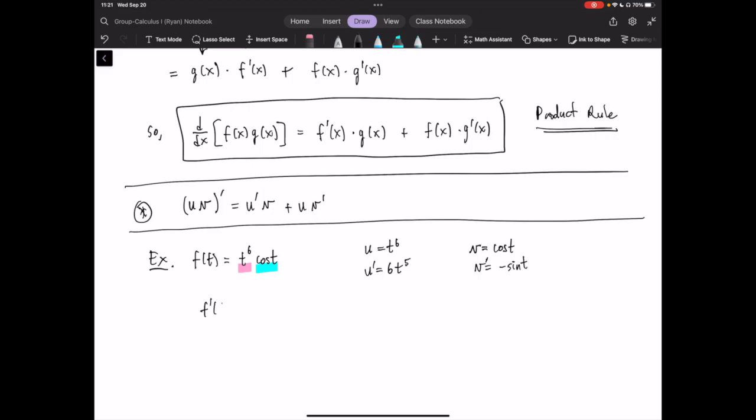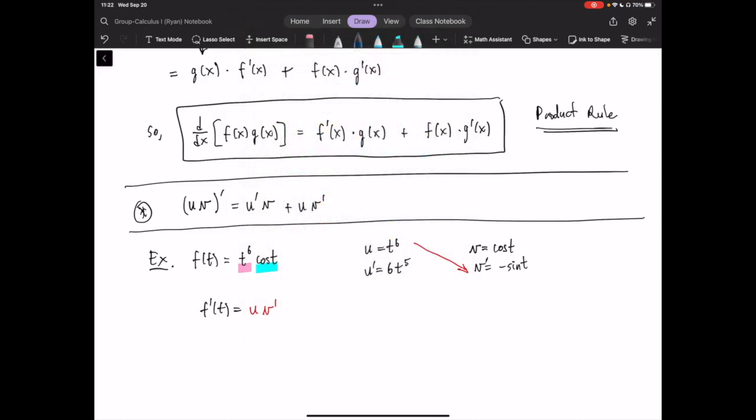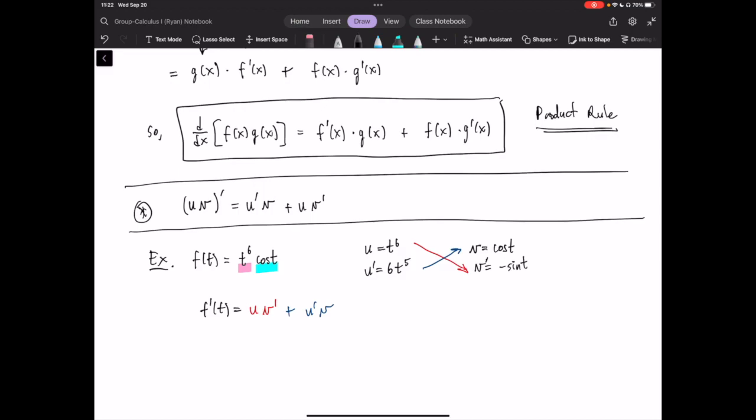Well, f prime of t is now equal to, if you make a table like I just did, then the product rule says to kind of crisscross multiply these. So it's going to be u times v prime. I'm going to write it out. Again, what I'm about to write is kind of in the backwards order, but u times v prime, okay, plus, but order doesn't matter when you're adding, right? Plus the product of these two. So these two diagonal products, u prime times v. And as long as we write all this out, then this will be good to go.